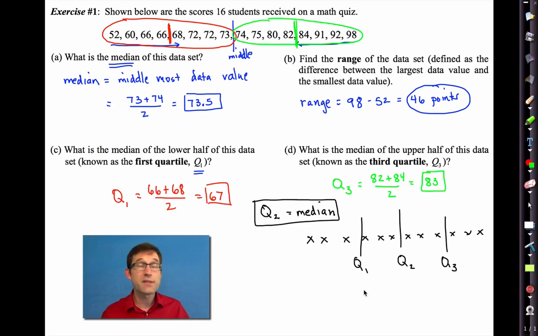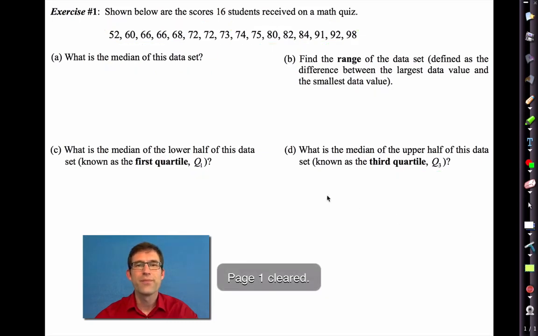Okay, so that's it. But the quartiles are a little bit tricky. It's like dividing a pizza into quarters. Divide it in half with the median, and then take each of those halves and divide those in half as well. And those are our quartiles. Okay? So I'm going to clear out the text. You write down what you need to. All right, here we go.